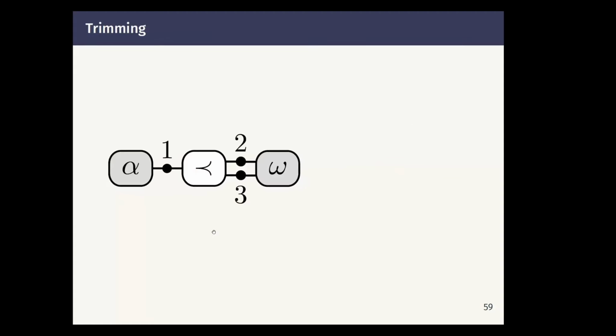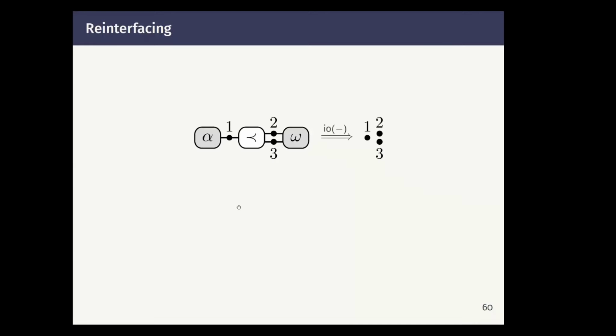But rather than moping over this for a couple of weeks like I did at the start of December, we could just do the rewriting in our category of hypergraphs instead. So if we have an interface in a hypergraph like this, we sort of just trim off its interfaces, just take them off, as you might imagine. And then obviously we want to get them back at the end. So we have this way of sort of keeping track of our interfaces.